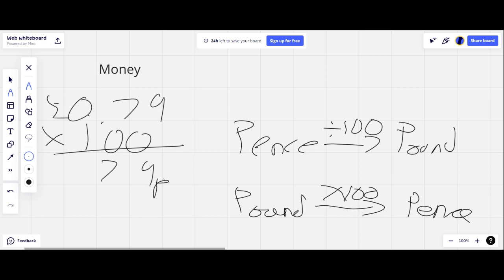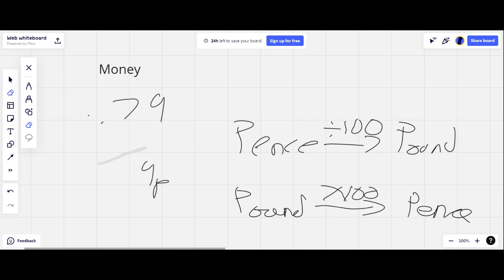179 pence. And one thing to remember is never ever forget the signs. So check if the test already has the sign written for you, but then just write the number. If it doesn't, then remember to write the sign, or you could lose the marks for that. So far this is easy, right?